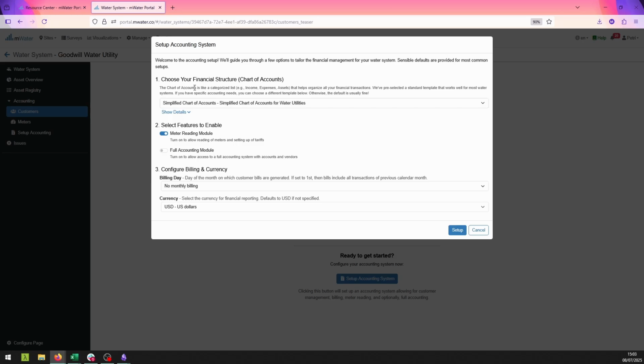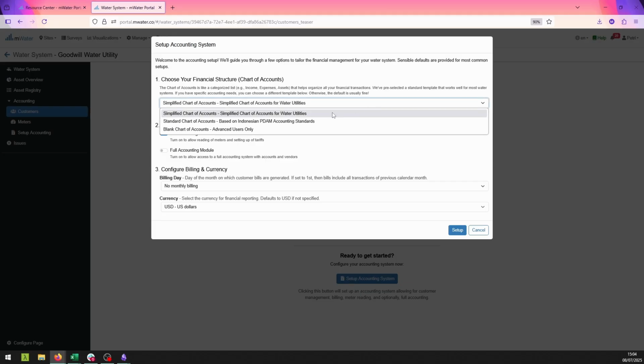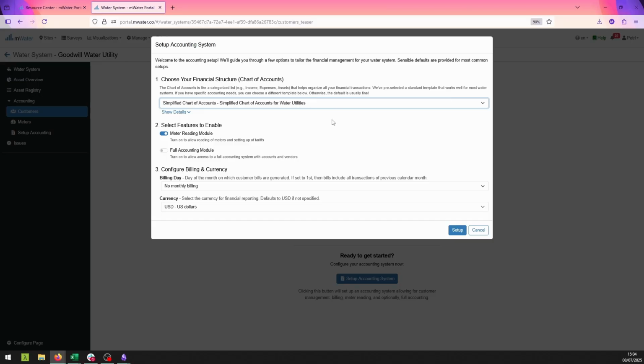First, we choose the financial structure, the chart of accounts. So this is a categorized list, for example, of income, expenses, assets, that helps you organize all your financial transactions. So the basic option is the simplified chart of accounts. That is a great starting point. If you have a pre-established chart of accounts, don't worry, you can customize each account as you like.